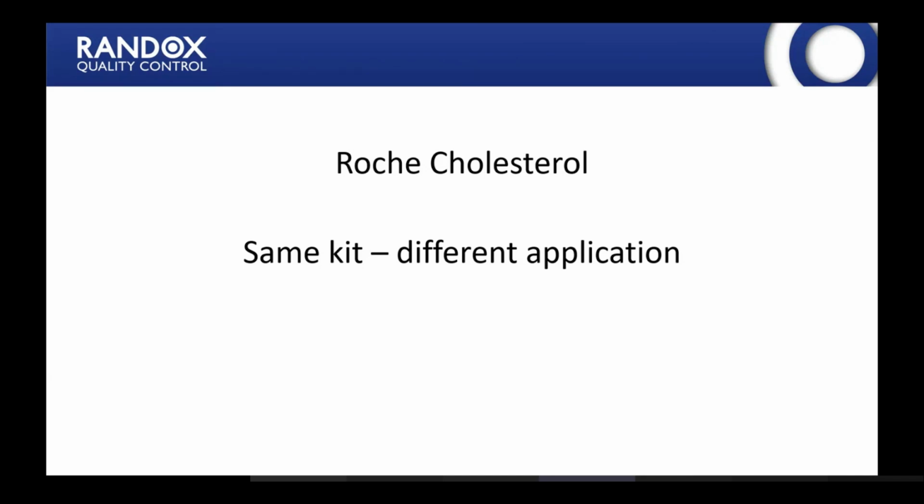We often get asked the question: whenever we register somebody, why can we not simply say you know that we're using a Roche system and this kit, so why can RIQAS not register you correctly in the first place? This is the situation, because very often you can use the same kit but with different applications, different standardizations or different calibrators. So this is why we can't do it directly, but we're more than willing to assist you in that process.